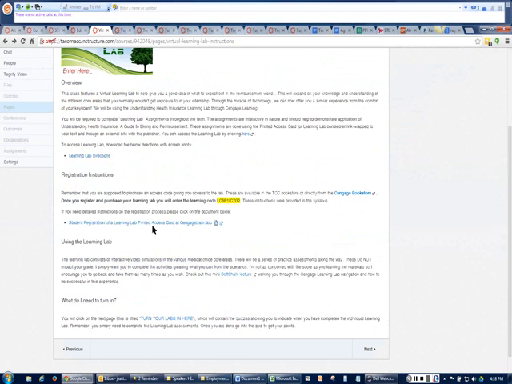If you're still having problems registering, it's not that hard. You're going to want to click on this document and download it to your computer, and I'll show you the document. It's going to walk you through all of the steps involved with registering for the class. So we went over this in our orientation on Wednesday, but for those of you that weren't able to make it, this will be helpful.